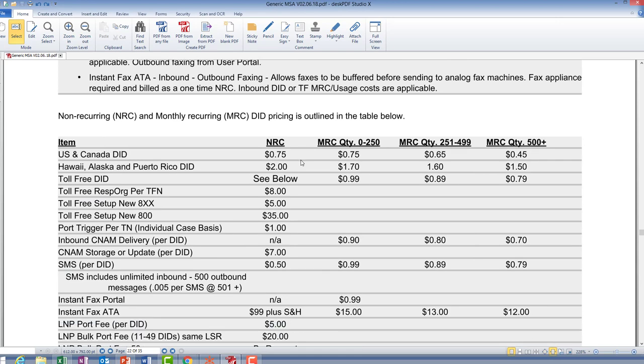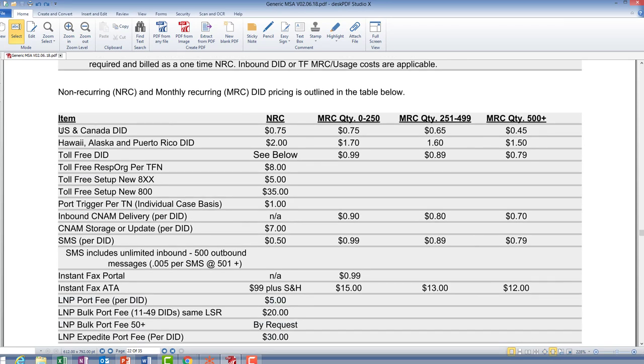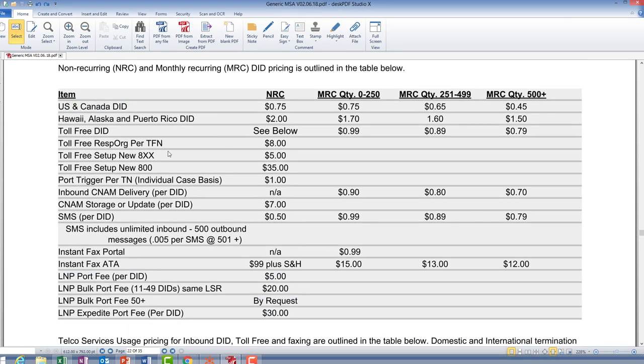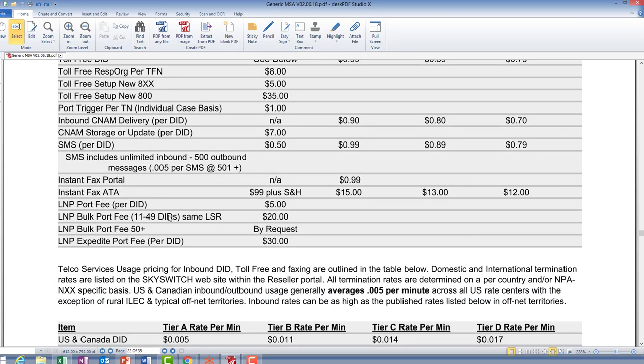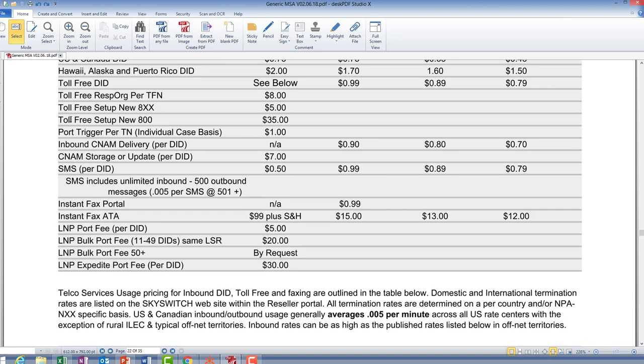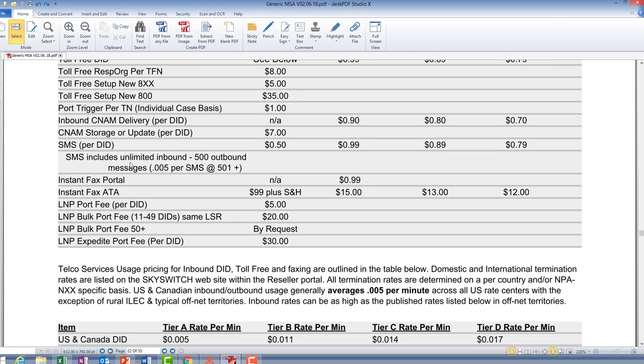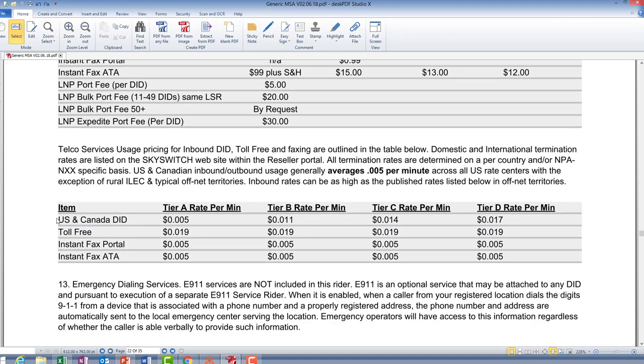And here's the chart that I'm referring to, because this is what we charge you per DID, toll-free DID, and then down below here, CNAM, the different things that you then will put in your catalog to offer to your customers. And then you'll see down here there's the inbound service usage charges.